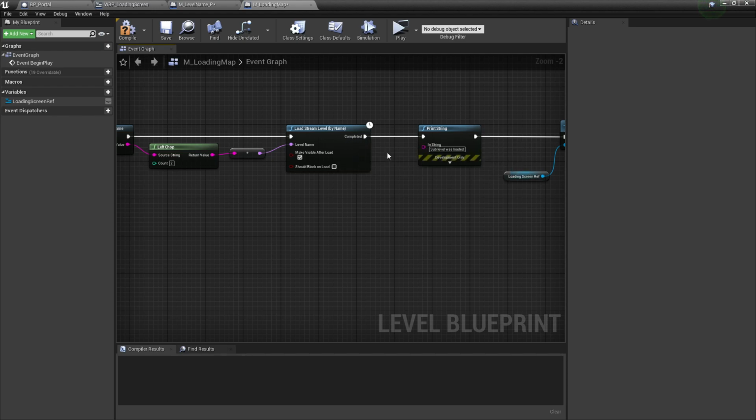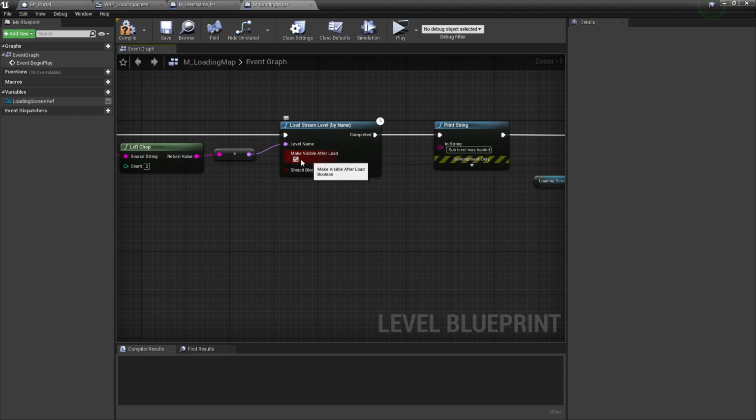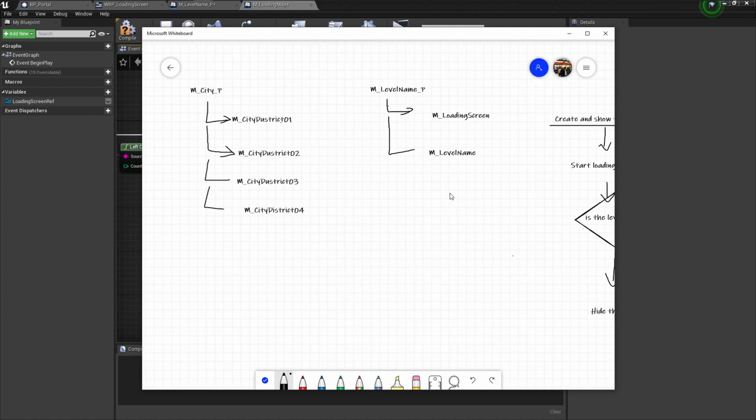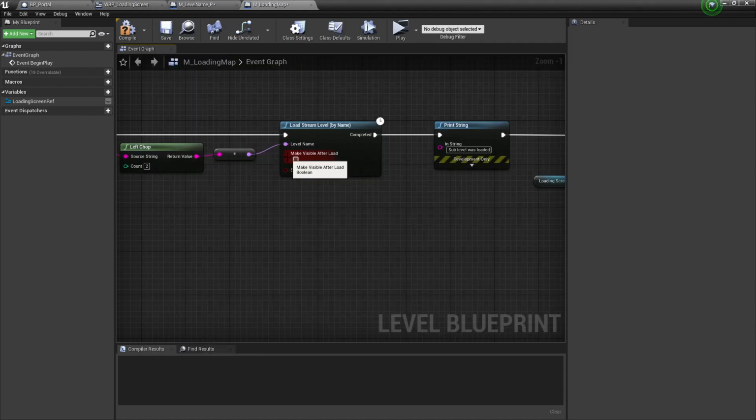So when it's all loaded, here we said that we want to make the level loaded visible, because you could load a level into memory and not show it. It's fine. You can do that, just so it can be loaded quicker. So you can have another part of, for example, the district that we were talking about here. Like I could have district 2 loaded in the memory, but maybe it's too far away, so it shouldn't be seen. So I could load it and not make it visible.